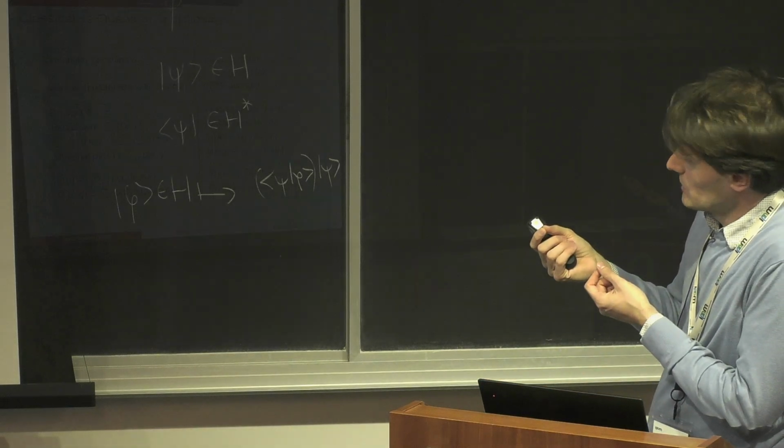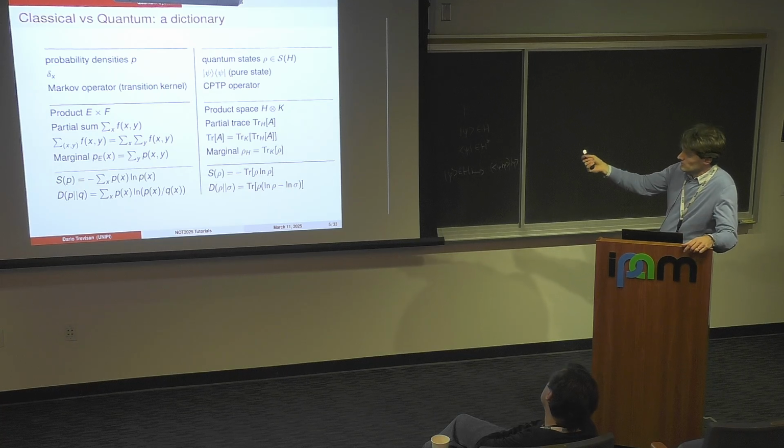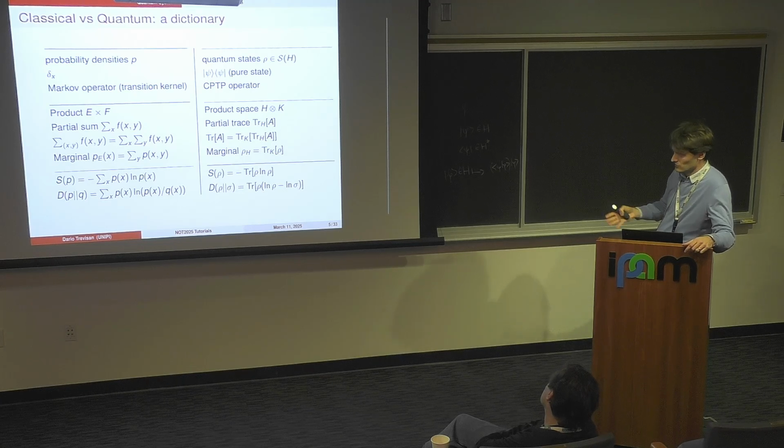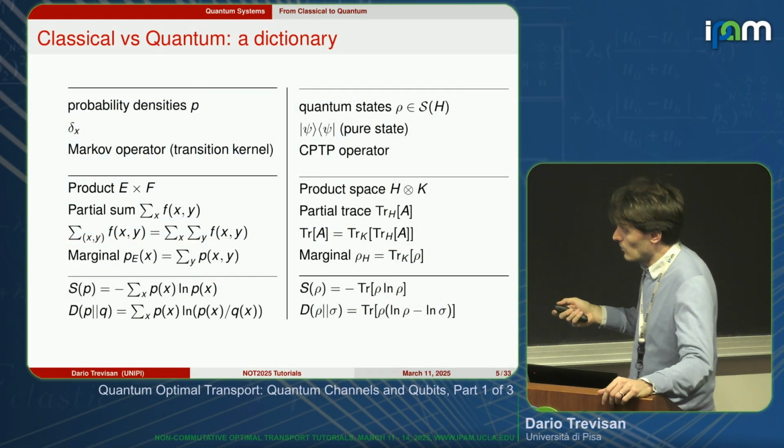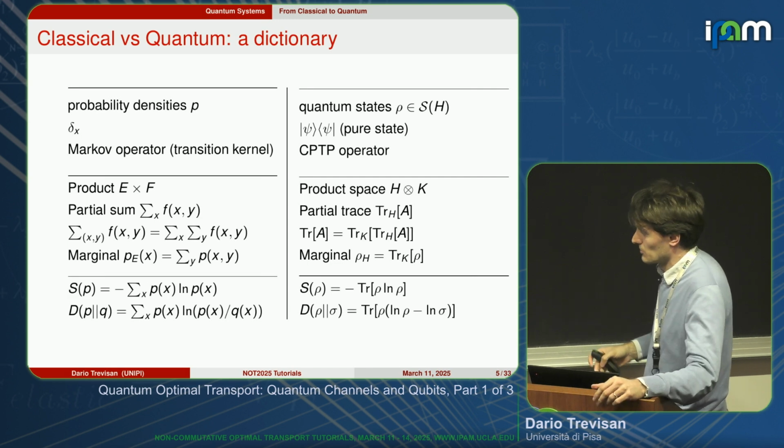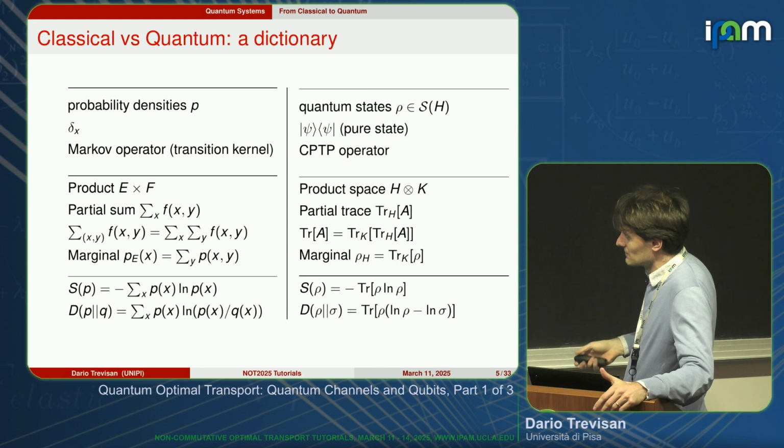And sometimes you just do a correspondence. So you identify this state operator with the state vector, which is also called the wave function. Something that appeared also yesterday. But be careful: the wave function is, if you want, unique up to a complex scalar with modulus 1. So you have a global phase in physical terms, while this state operator is well defined. Because if you multiply psi by a complex number with modulus 1, this will not affect the orthogonal projection because you're projecting on the same line, on the same ray.